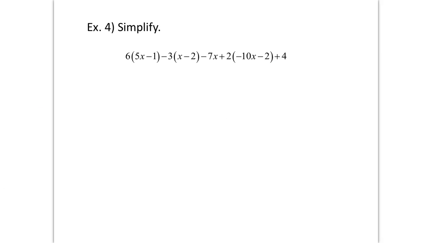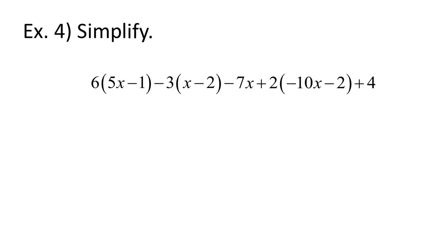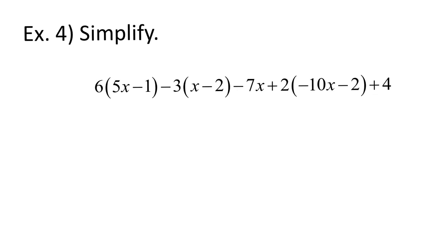Now this one here is a little bit challenging. You have multiple, not exponents, multiple parentheses. You have to distribute, and then you have to combine like terms. So let's go ahead and look at the first parenthesis. Remember, we are simplifying, so we have to use distributive property. So I'm going to multiply 6 times 5x. That's 30x. 6 times 5 is 30. Multiply the coefficients and keep the variable, 30x.